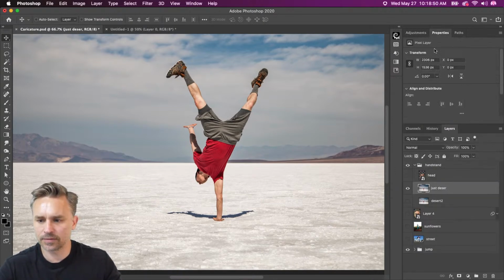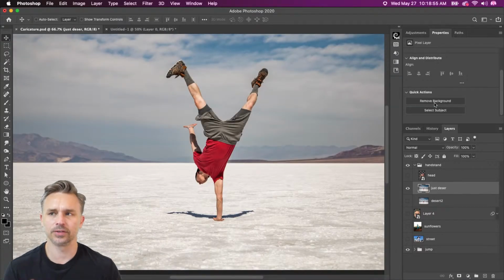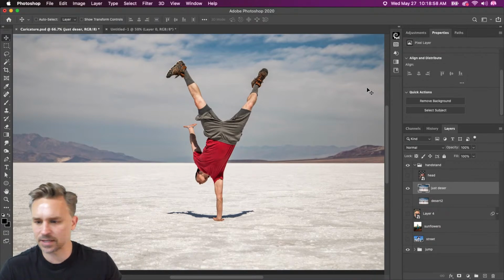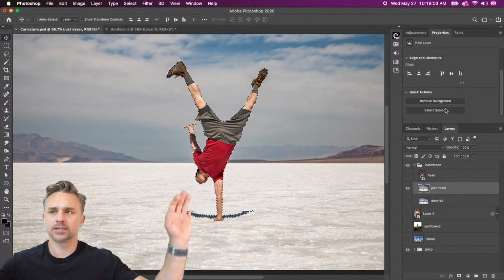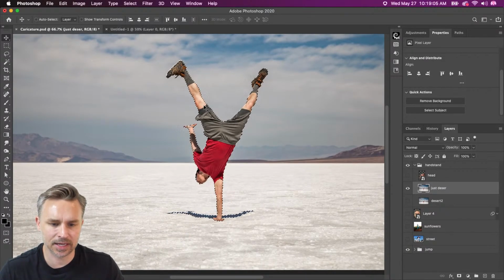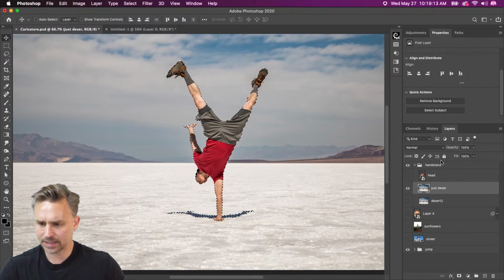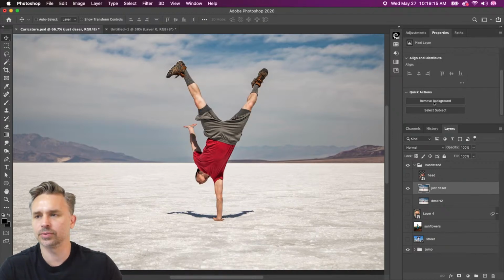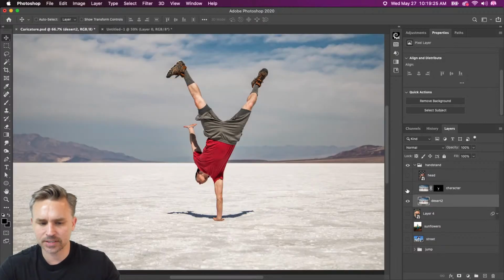Check this out. You ready for this? We'll remove background. You ready? Oh, actually, no, I don't want to do that. I'm sorry. We want to select subject. Right beneath that, select subject. Boom. It's going to go in and select your guy in this case. Now, actually, sorry about that. I can do remove background. I'm a goofball. One of them is going to have our character, so we'll just call this character. The other one is just going to have the desert.